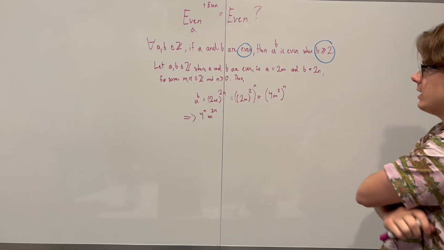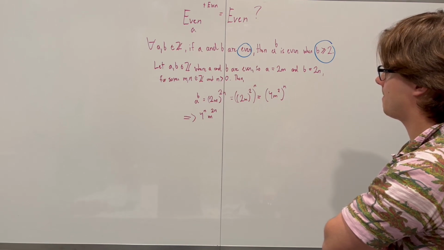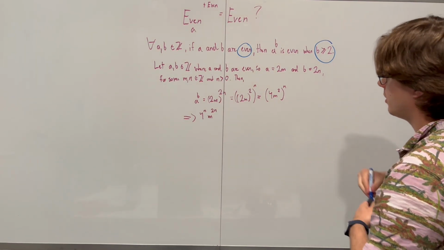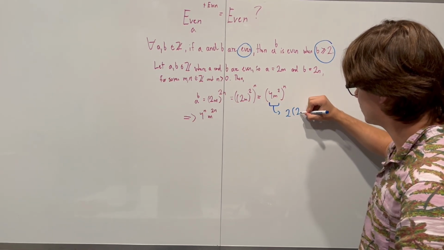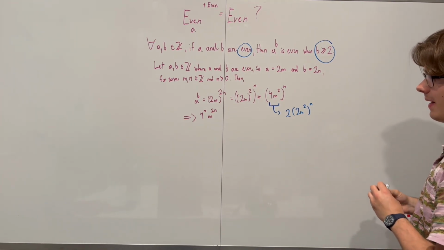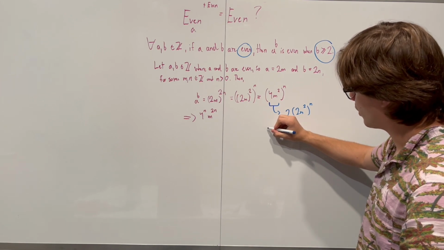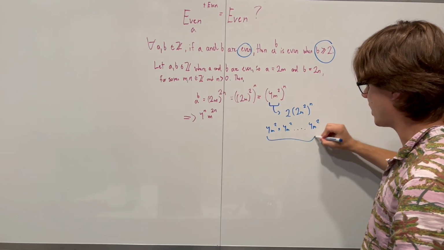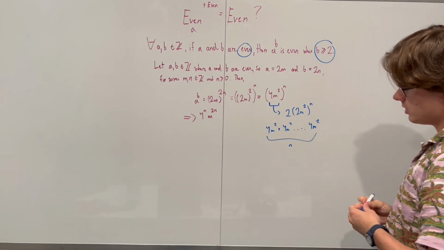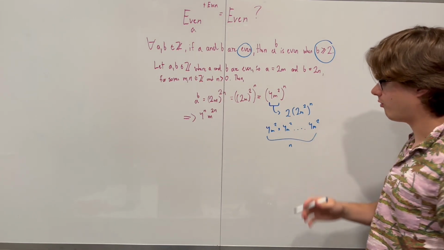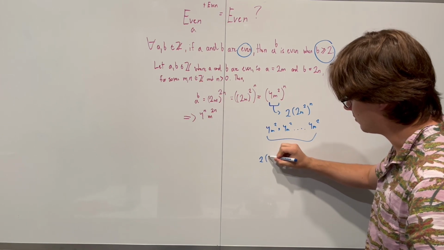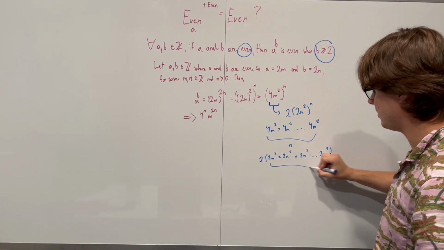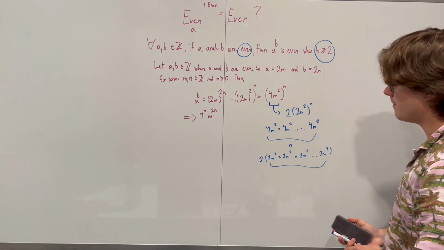Okay. Is there a way to factor out a 2 now? Trying to think. Well, with this, I'm curious, is this going to be the same as saying 2 times (2m squared) to the n, right? That's what I'm wondering. And the reason I'm wondering if that's the same is because when we say (4m squared) to the n, we're basically saying it's 4m squared times 4m squared dot dot dot 4m squared, and there's n of these, right? So I'm thinking, well, you should be able to just factor a 2 out of all of these since they're all 4 times something. So you should be able to say this is the same as saying 2 times 2m squared times 2m squared times 2m squared dot dot dot 2m squared, and there's going to be n of these 2m squares. That's what I'm thinking. So let's maybe give that a shot.